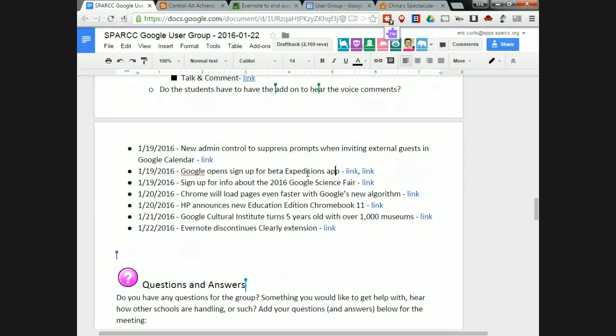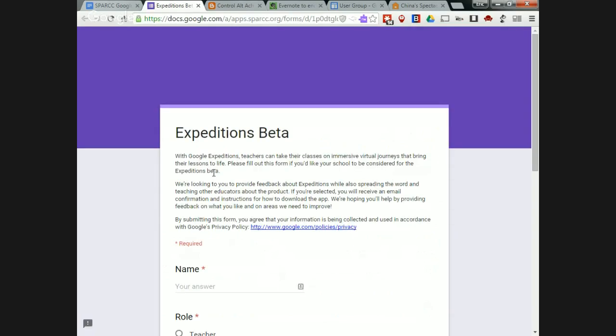Well, you may remember last month, we did our Google predictions for 2016. And what was one of my predictions? That Expeditions would become something you could download as an app, that if you had the devices, you wouldn't have to wait for Google to bring it to you. You could just download an Expedition and push it out to your kids. Well, it sounds like within 19 days of 2016, I check one of them off, Anthony. I got a point already because it sounds like this is what's happening.